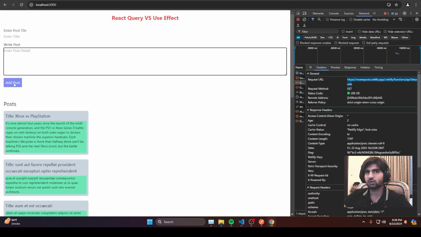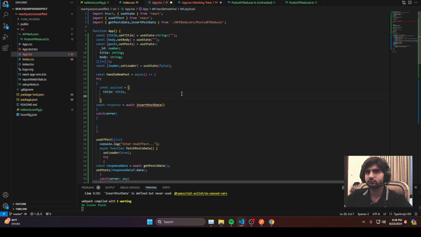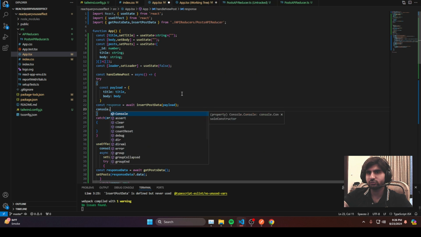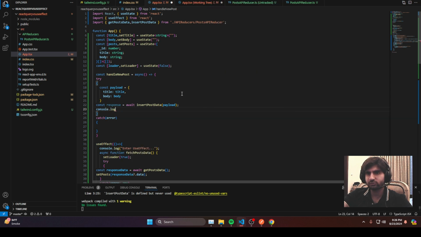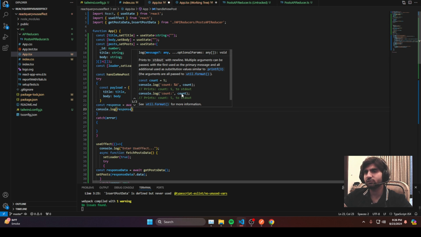As you can see right now, I can't click on this button, and this button does nothing. So now let me type body. Okay, so we are gonna send this payload to this API, and let me console log the response. Since this is a post API, elsewise I was gonna show you a toast message, but since we are gonna differentiate the two of them, we just need to show it on the console itself.